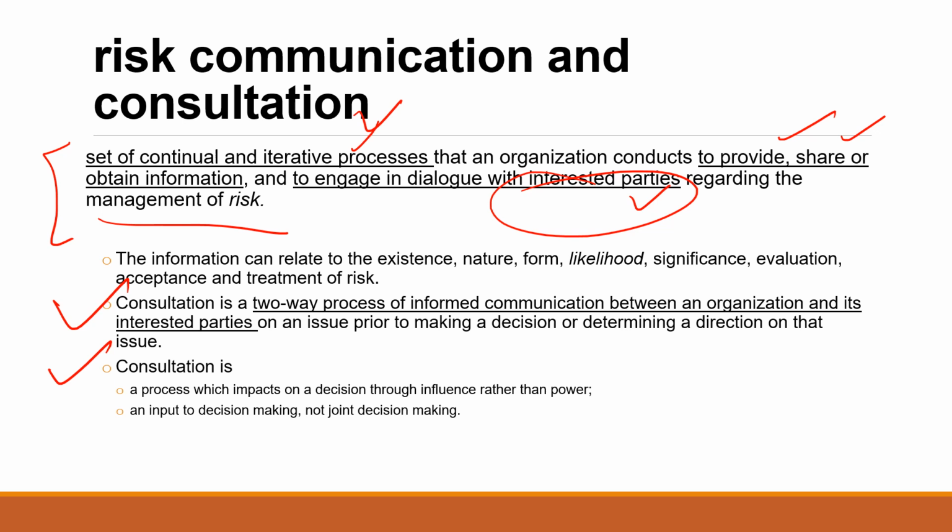So that's where consultation is a two-way process of informed communication. When you say two-way process, this is the place where you are getting the feedback also. It is a two-way process of informed communication between an organization and its interested party on an issue prior to making a decision, or determining a direction on that issue. So prior to making a decision, you have the communication and consultation.